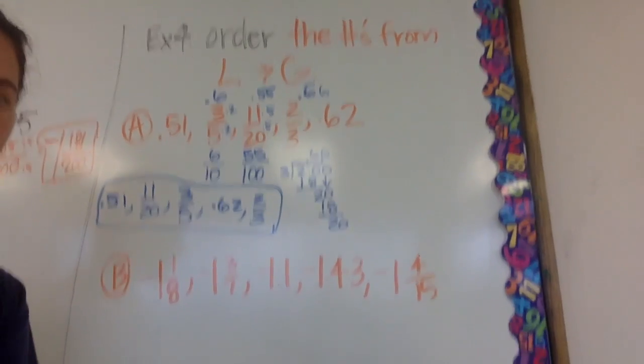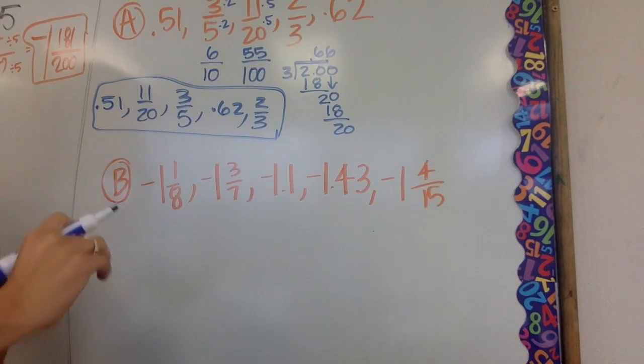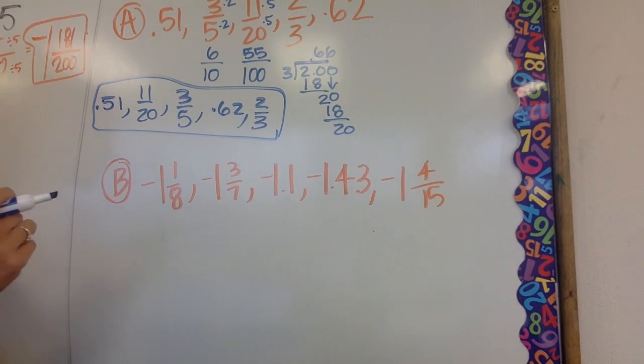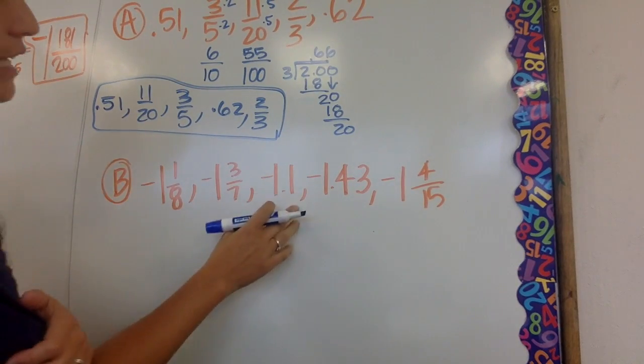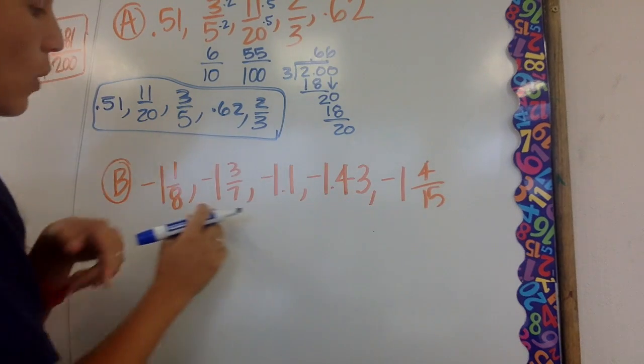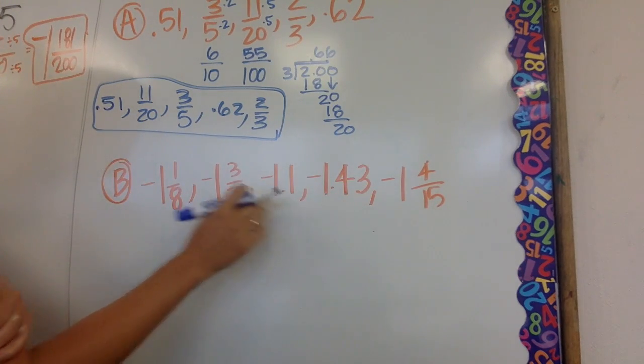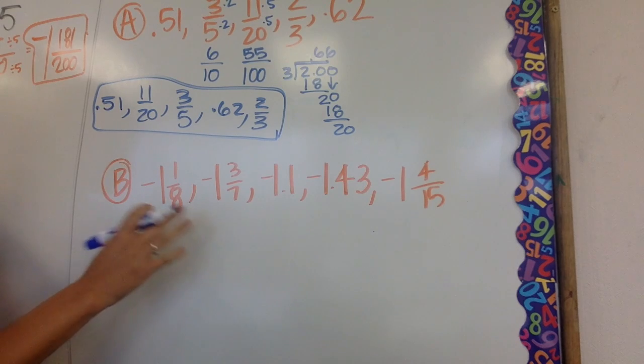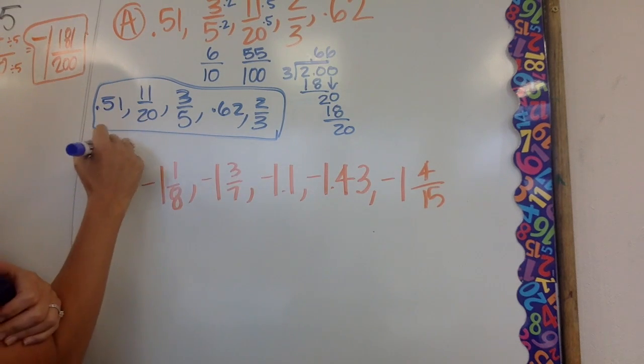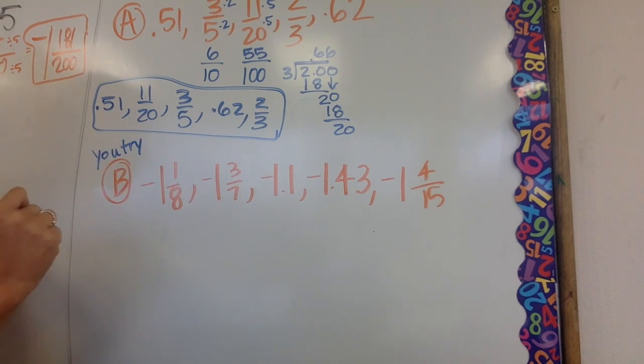So let me go over this last example. You're going to write these numbers from least to greatest. And so again, you putting them in decimal form is probably the easiest. And I want you to practice this one. All right, this one's going to be a you try. All right, practice this one on your own. And then here is your answer.